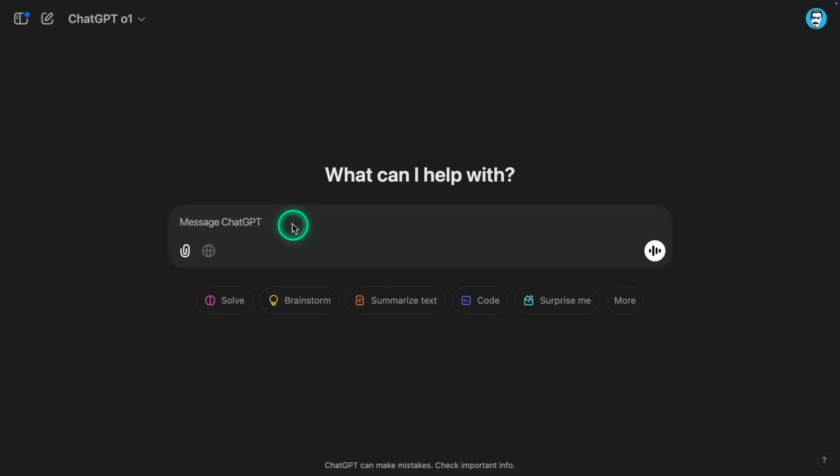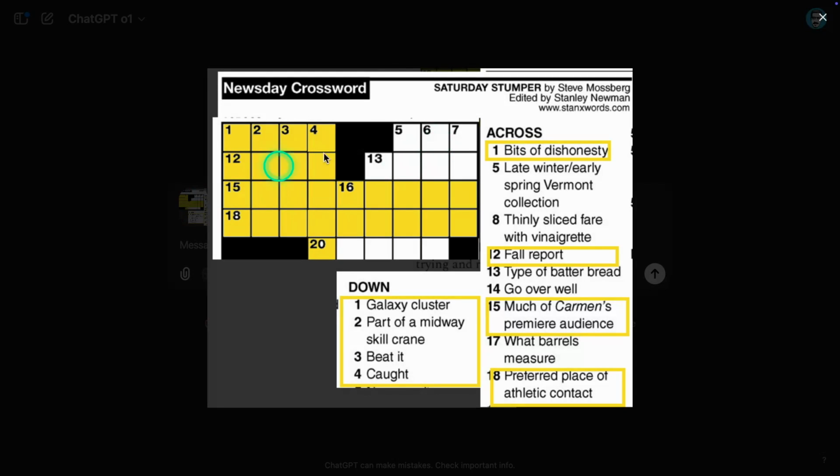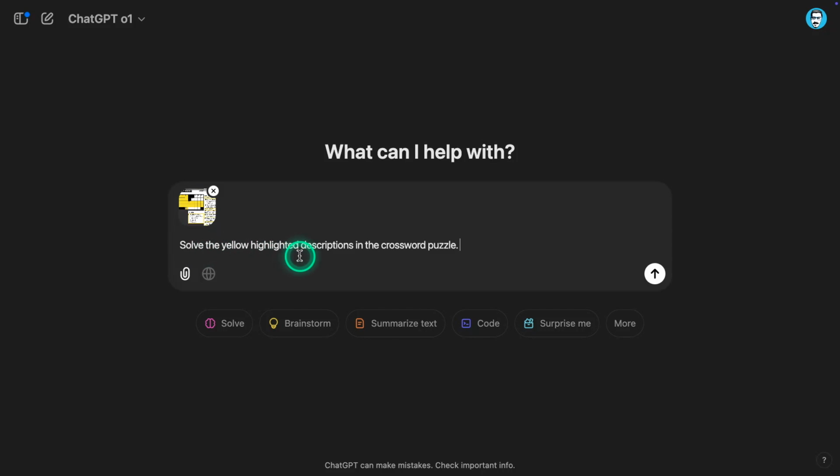Okay, so for this particular example, I want to use the same crossword puzzle, but I'm going to use a different type of input. Something that now is supported here is attachments, and you can also attach an image. So these models can also understand images now. This is really cool because this is something that's really new, and I wanted to actually test it with this particular problem. So I am putting the same puzzle. You can see the puzzle here. It's these 4 descriptions, and then these 4 descriptions for this crossword puzzle is the same one I just tried, but it's a different input. Maybe this helps the model, right? As I was saying, maybe how I'm providing the information is not ideal for the system, and maybe there is an ideal way on how to prompt the model.